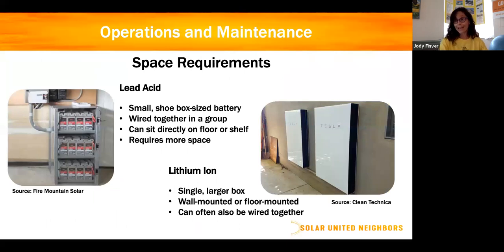If you are thinking of getting lead acid batteries, consider that you need to have space for them, and you want to make sure that the room it's in is thermally regulated, that it isn't going to be getting too hot in the area. A battery is similar to what you have in your car, like a shoebox, but you're going to have multiple ones of them, just like you see in the picture. With a lithium ion battery, it can be a slim battery that is mounted on the side of a wall, or it's going to be in a garage or a carport. The one that I have in my house is a larger system, a larger cabinet, and it is in direct full sunlight throughout the day because we don't have a carport or a garage or any place to put one inside the house.